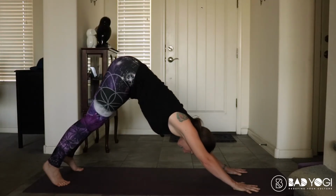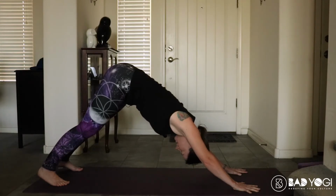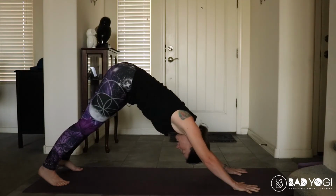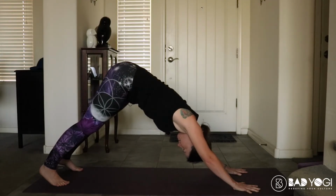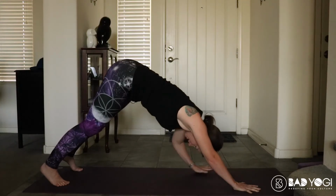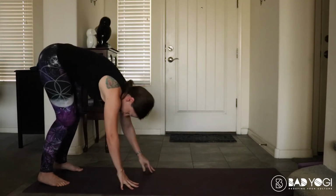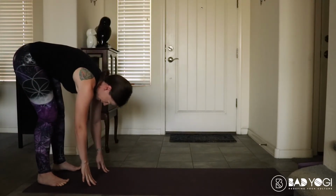Come on to the tiptoes. Just see if you can allow both heels to lower at the same time, both legs to come toward a straight position. Then nice and gently, we'll walk the hands back toward the feet. Take your time getting here. Coming into a standing forward fold.